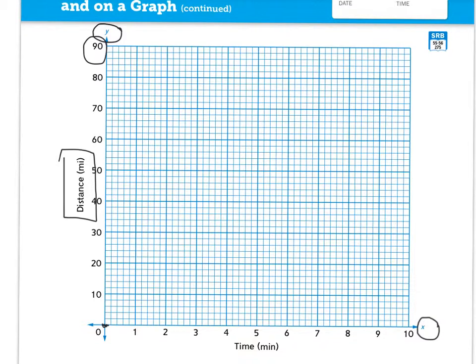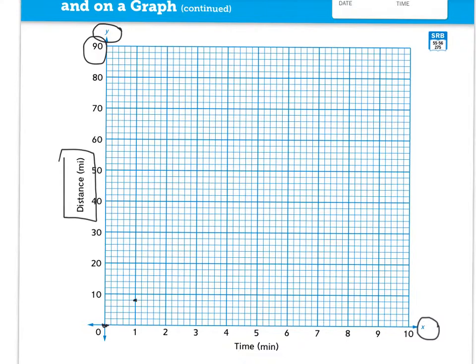Looking back at the table, my first number was 0, 0, so I put that on the origin. My next one is 1, 8, so I have to start here on the x-axis at 1, and I have to go up to 8. So I have to figure out what each of those little lines represents. So I always start with 1: 1, 2, 3, 4. That wouldn't work because 10's right there. My next option is to count by 2s. 2, 4, 6, 8, 10. So definitely indeed, this right here is going to be my 8.